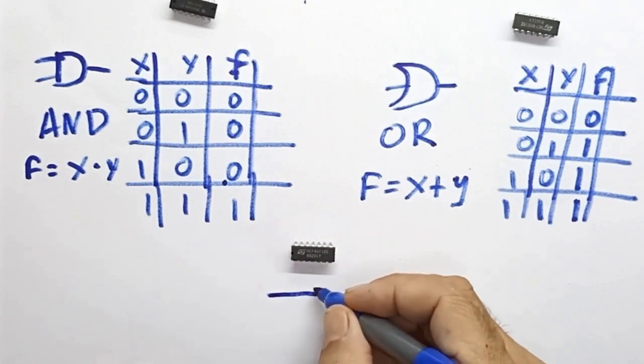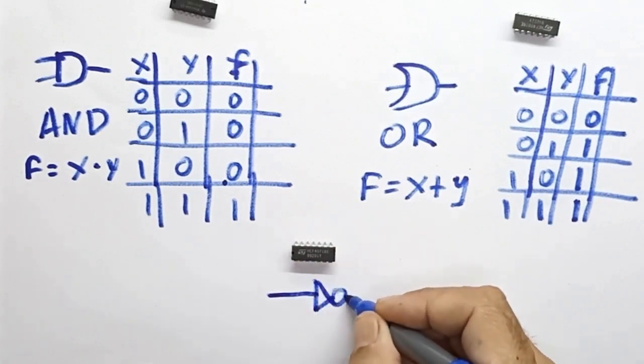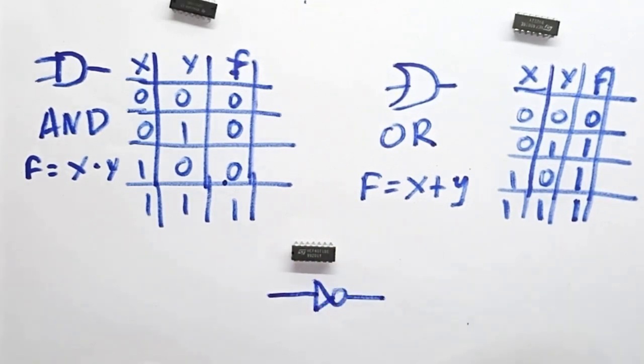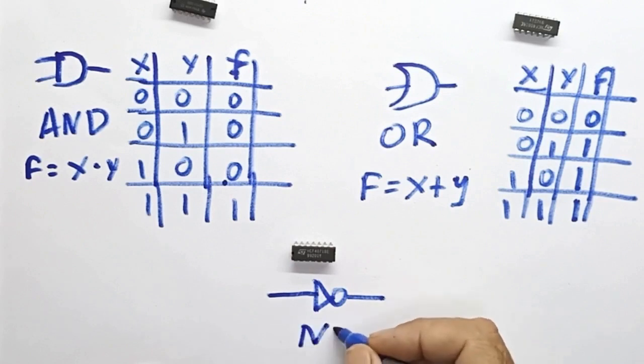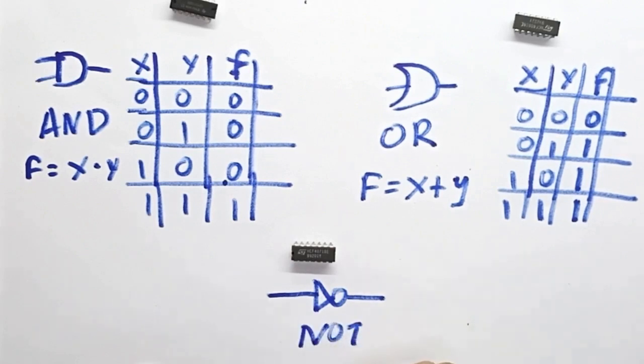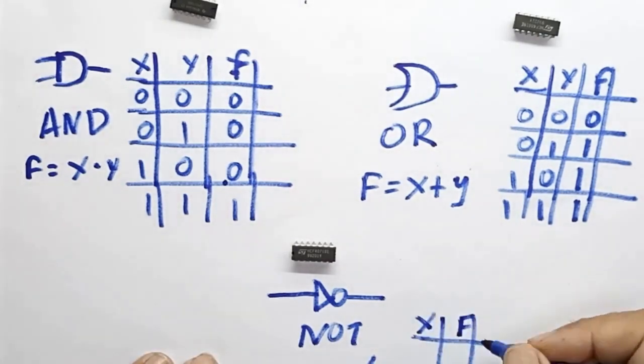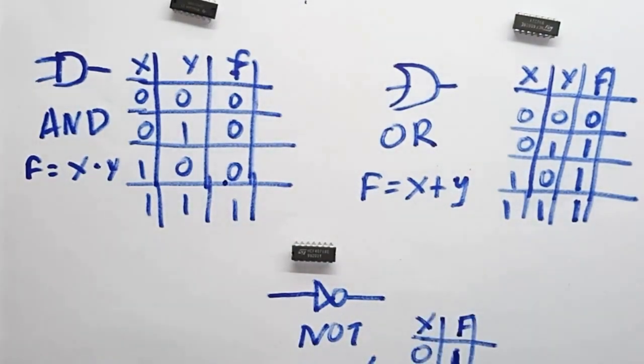And finally we have the NOT gate, also known as an inverter. It has an input and an output. If we give 0 at the input, the output will give us 1. And if we give 1 at the input, its output will give 0. And in a function, we will find it as a bar on top of a variable. That is, a bar on top of an x means a reversed x.